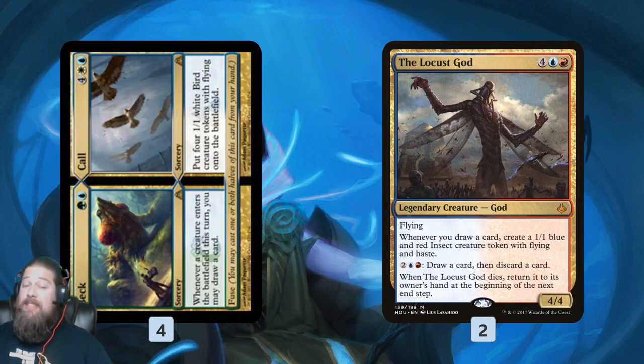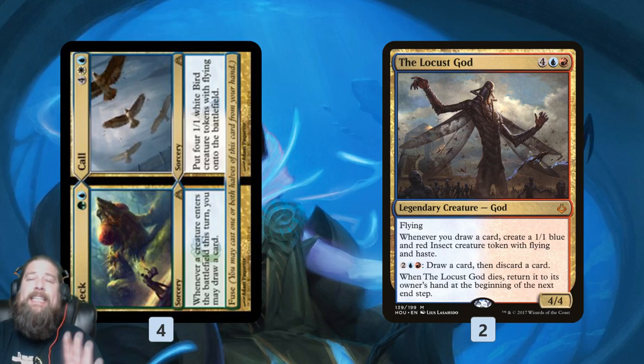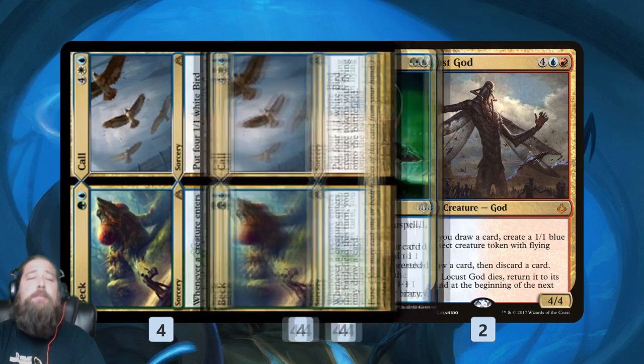We can eventually stop, remember, because Beck is a may, but most importantly, those insects have haste. So if we can pull this off, we can make something like 40 hasty 1-1 flyers and just kill our opponent on the spot. So this is kind of the end game of the deck, casting Beck and Locust God, but we have a bunch of ways to get to this point from weird board states.